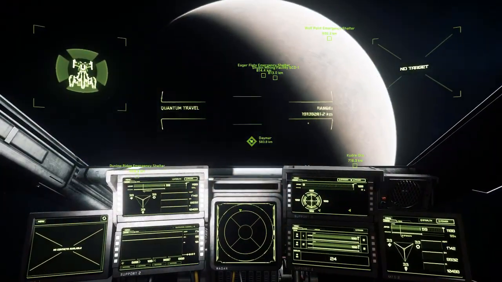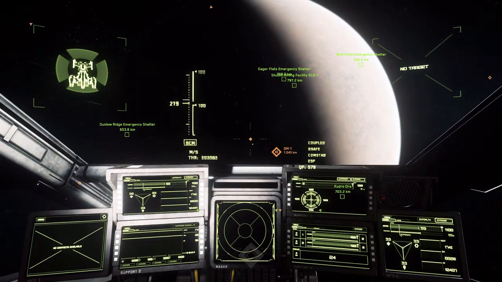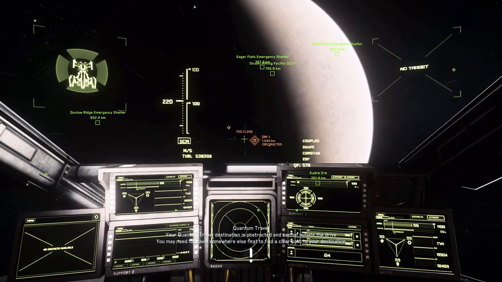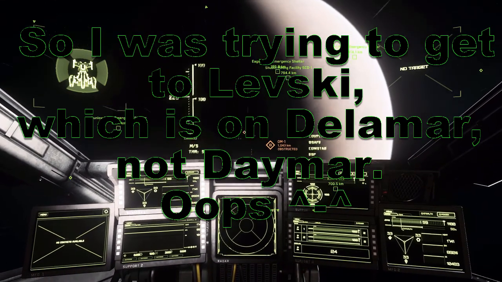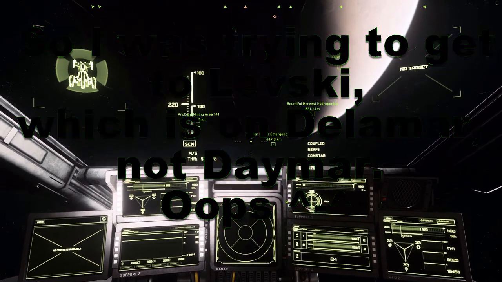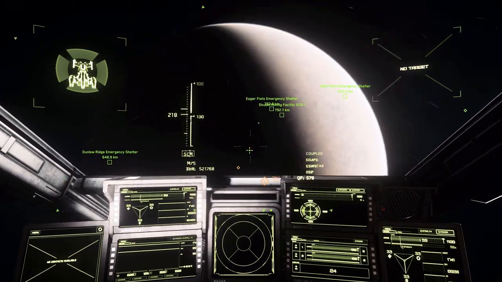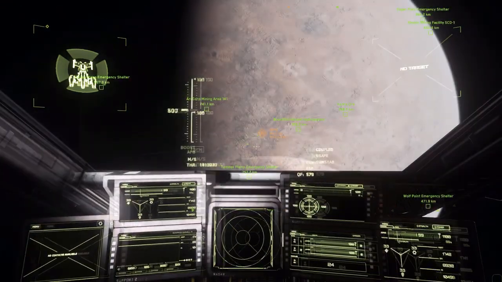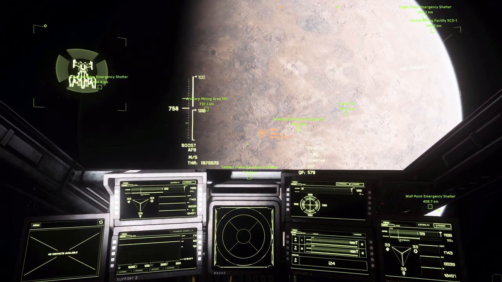Oh, man. Wait, so it's too close. Quantum drive is now off. Copy that. What's this? Obstructed? Is Daymar on the other side? I don't know what all that stuff is. Mining Corporation. I'm assuming it's on the other side of the planet. It's gonna charge headlong into the planet. What's the worst that could happen, huh?